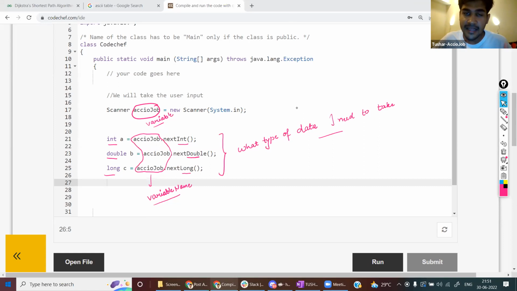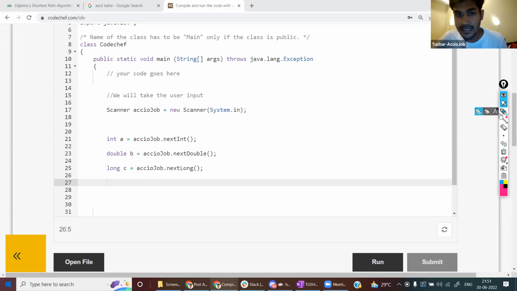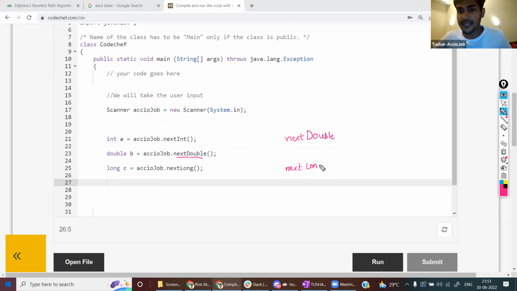Yes, this is definitely part of the syntax. This is to be written as next double, as it is, whether it is double or long. I don't know why you are not ready to trust that this can also be syntax. When you learned ABC, you never asked why A, why B, why small l, why capital L. Relate it that way, think of it like ABC.